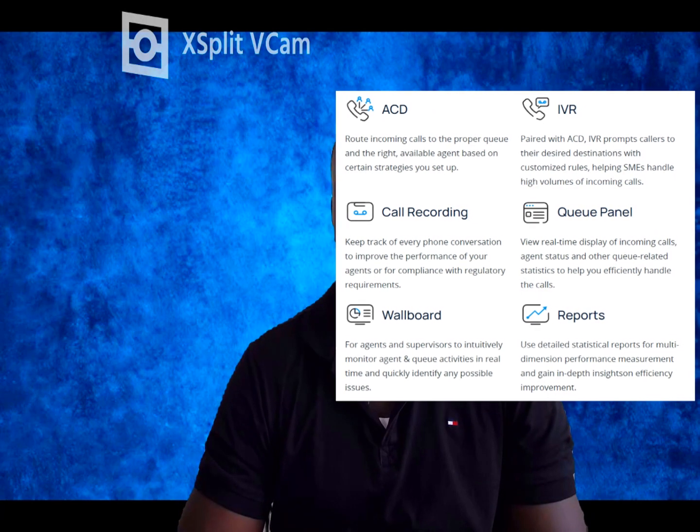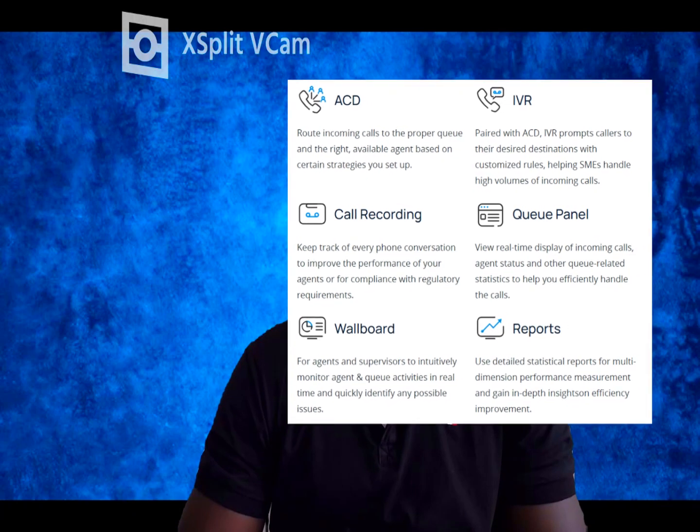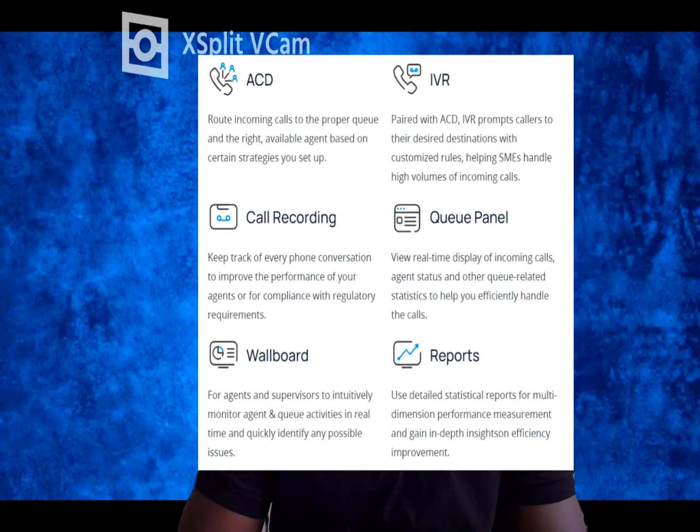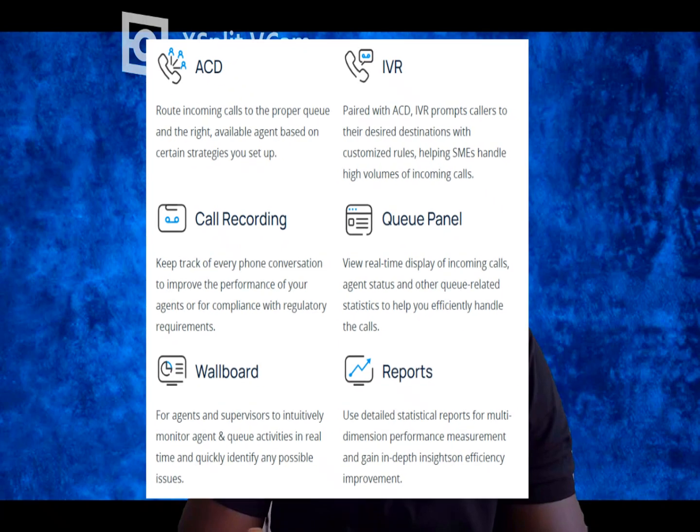So this is most often a recorded voice that is inserted into the PBX. Sometimes when you call call centers, there is a voice that plays to you initially before any human answers your call. This has to do with the IVR. It is paired with ACD. IVR prompts callers to their desired destinations with customized rules, helping SMEs handle high volumes of incoming calls.